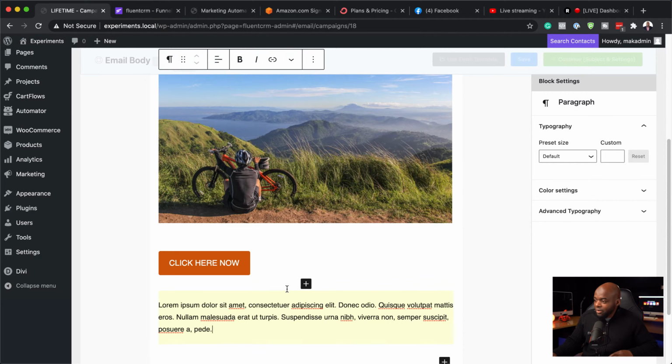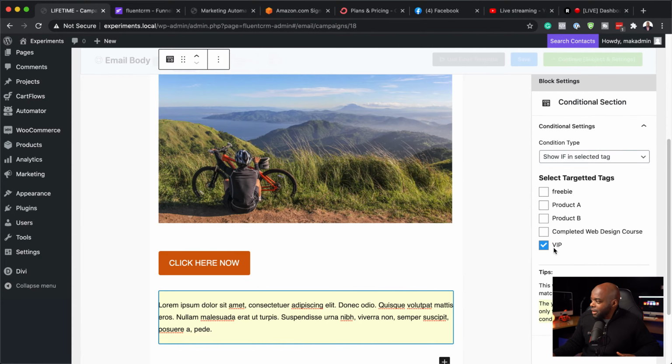So let me add a paragraph like that. So this will only show if they are a VIP member. So you can see here, if targeted tags VIP. So show if, this is very important, show if. So this only shows if the person has a tag which is of a VIP member.